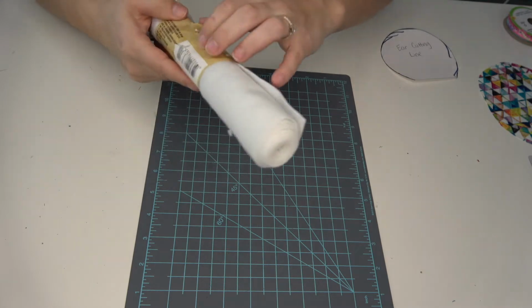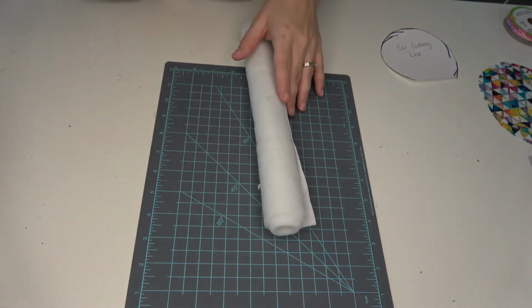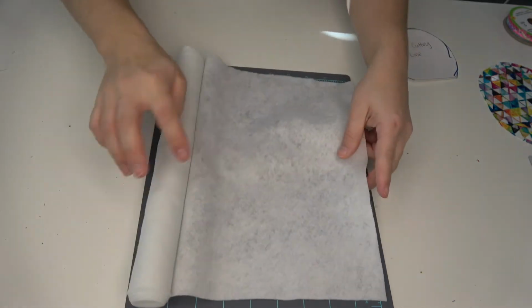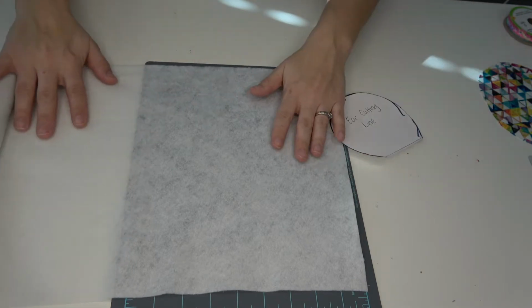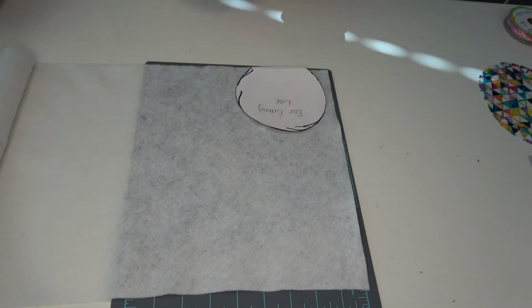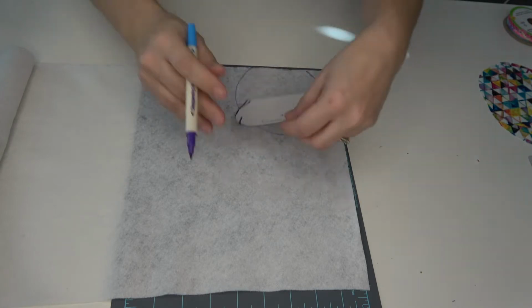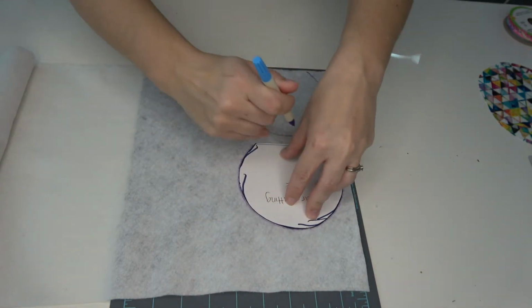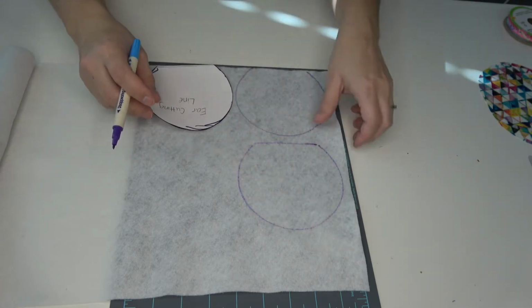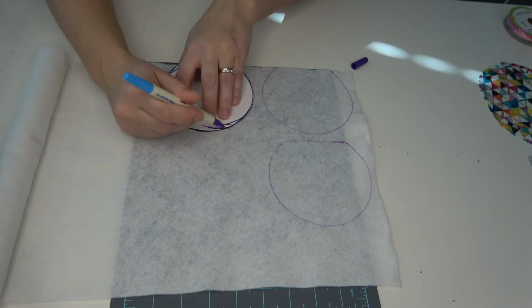Okay, full disclosure, this clip is from making a different set of ears, but I don't have a clip for this set for some reason. The next step is going to be to use a coordinating felt. In a moment, you'll see that I actually used pink felt for the Cinderella ears. But this is Dollar Tree felt. I actually wouldn't recommend the Dollar Tree felt. It is so thin, you guys can literally see through it here. Just pick it up from Walmart or Hobby Lobby or Joann's or something, because it's much higher quality and it's already so inexpensive. But you are going to want to trace 4 of the ear cutting line template on the felt and cut it out. That is the largest template again. After you've cut these out, you should have 4 of the satin fabric and 4 of the felt.